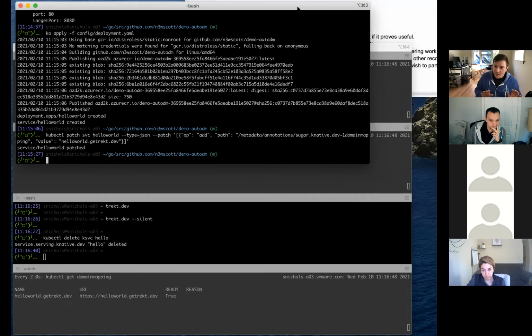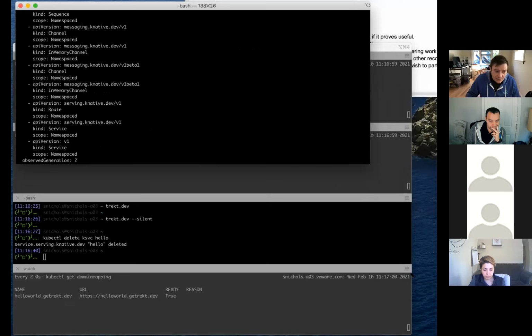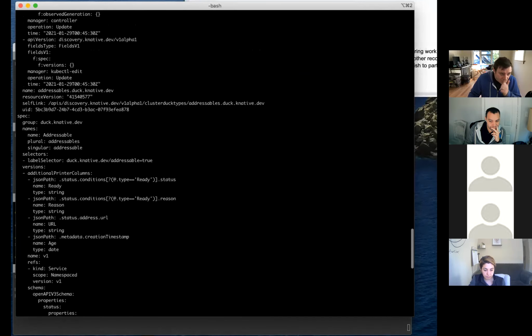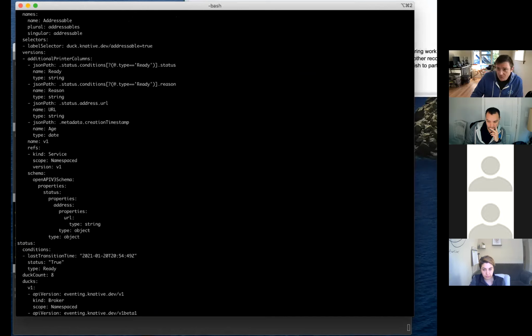So basically what's happening in the demo repos is that I have a controller that's looking for something called a cluster duck type of addressable. And here is the CR inside the cluster. And so the spec looks a lot like a CRD, except what it's describing is the partial schema of resources that fit this duck type class.